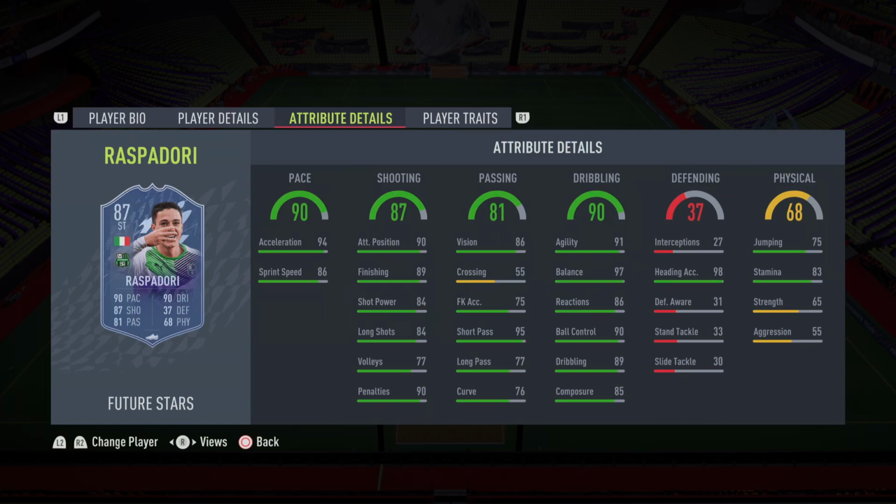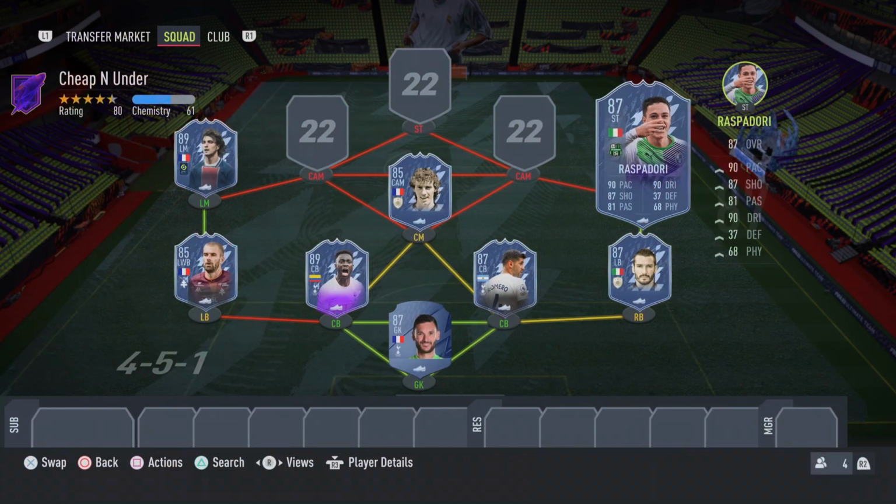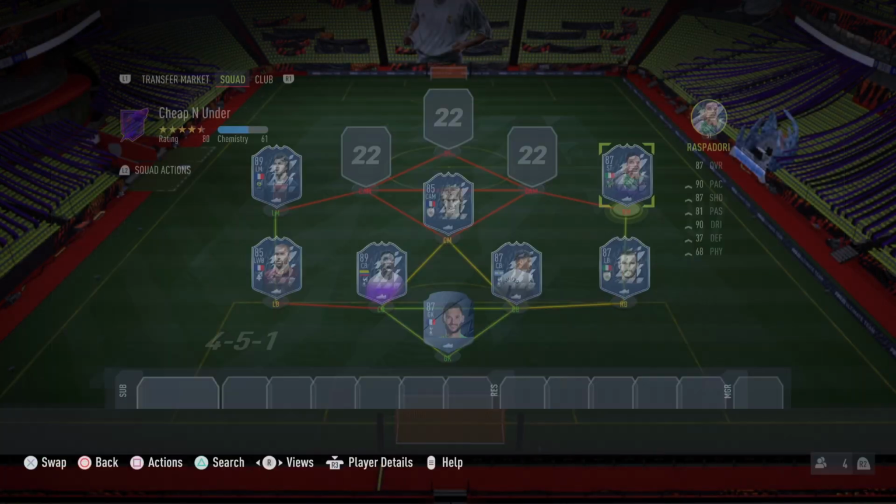His dribbling is sensational. His shooting is actually very good if you include that 5-star weak foot as well. Good pace. Physicals are okay. He lacks a bit of strength, but you can end up playing this guy out wide. He doesn't necessarily need to be your centre man. Just make sure, guys, that you switch him to a centre mid, and he'll be on 7 chem.